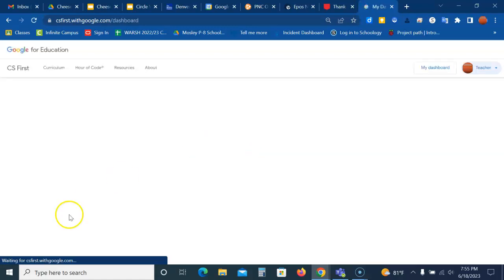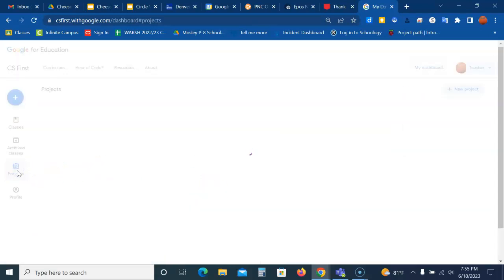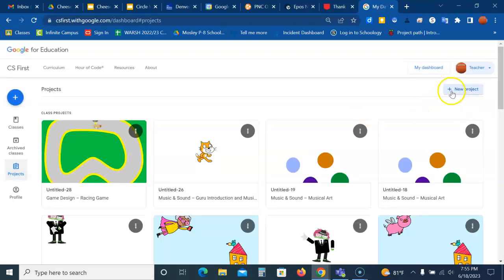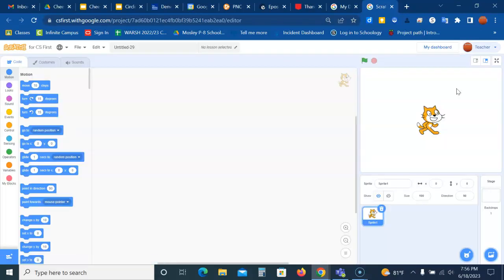Sometimes it is a little slow. Remember, all your work is in projects. Okay, so since this is a new project, you are going to start with a new project. So we click on New Project, and it gives us a blank space. The first thing you're going to be creating is your circles. So let us name the project correctly. So up at the top, get rid of Untitled 29 and name it Circle Wars.